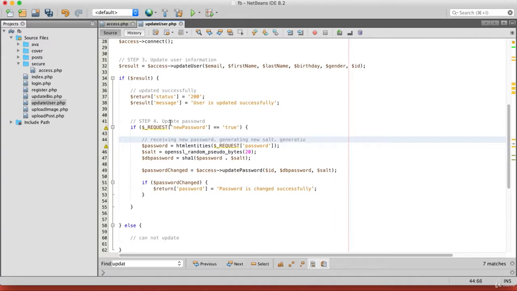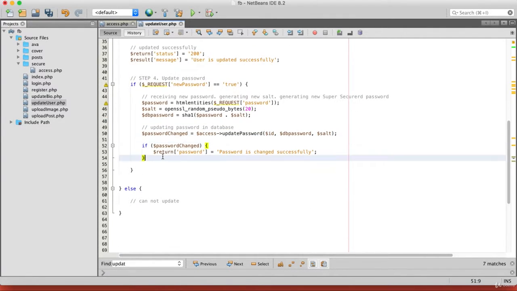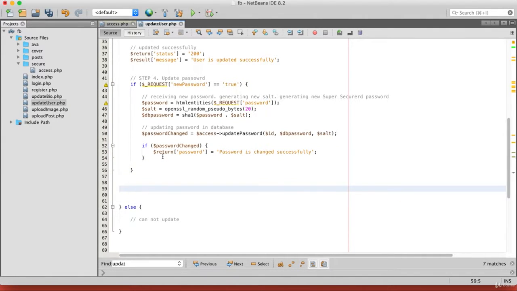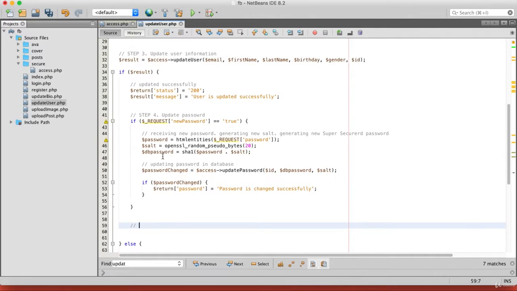Then we are generating new super secure password. And here we are updating password in database. And if it successfully happened, then we're returning this message. So step 4 is done. Now we're moving to step 5.